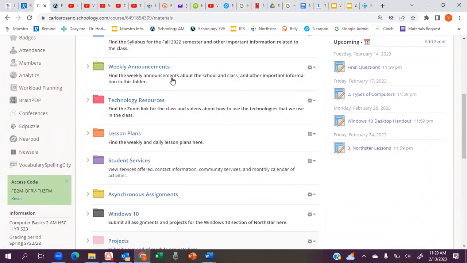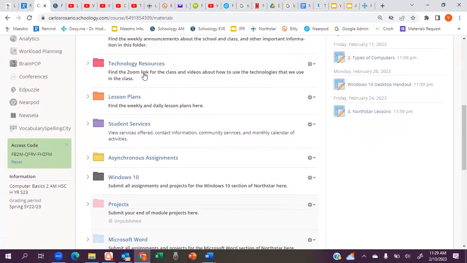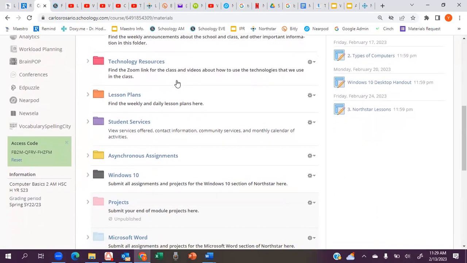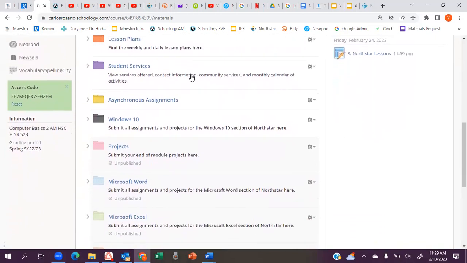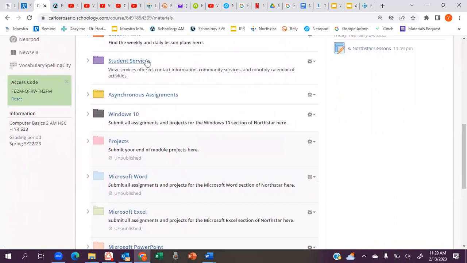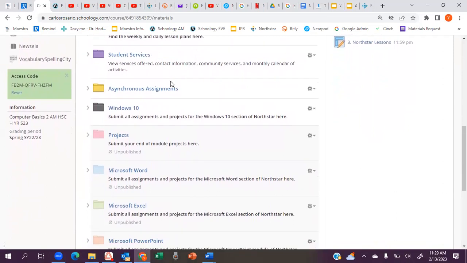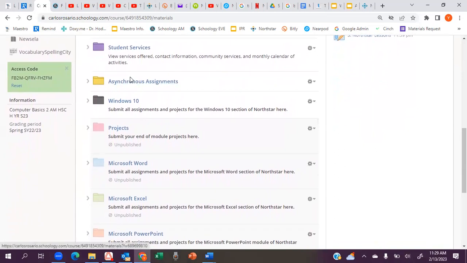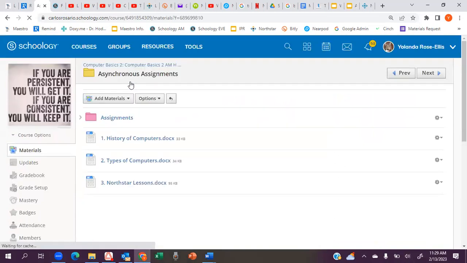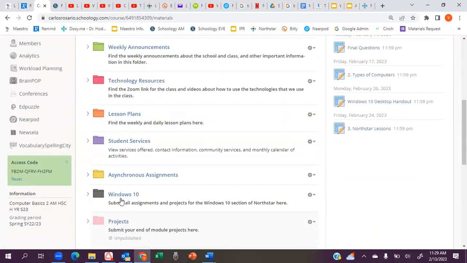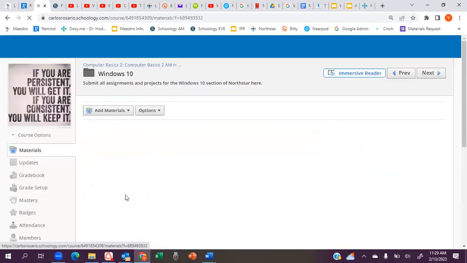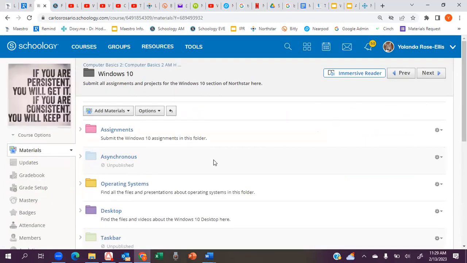Then weekly announcement doesn't have an assignments folder. Technology resources doesn't have an assignment folder. Lesson plans doesn't have an assignment folder. Student services does not have an assignments folder. But if we go to asynchronous assignments, we have our assignments folder. If we go to Windows 10, we have an assignments folder.